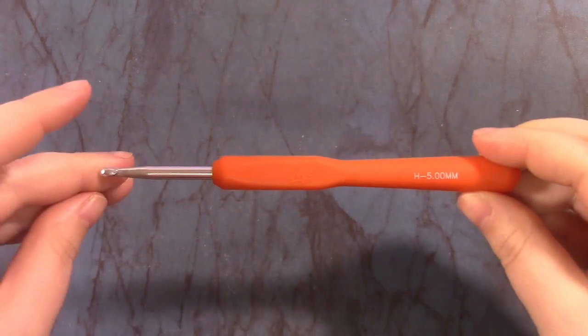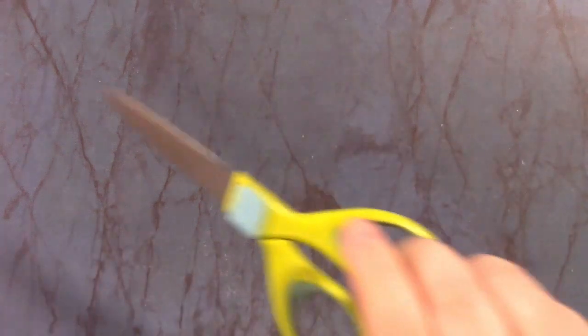For today's crochet tutorial, you're going to need a couple of different supplies. The first is your hook. I am using a 5mm crochet hook because that's what the yarn label calls for. I also have a pair of scissors ready, as well as a yarn needle for weaving in ends.